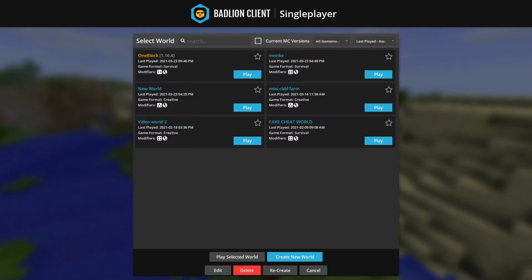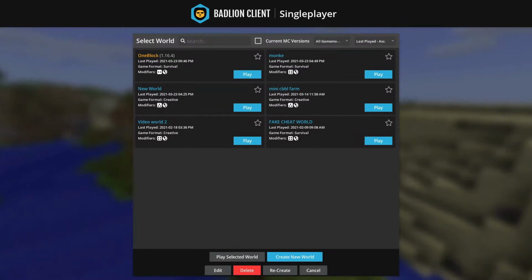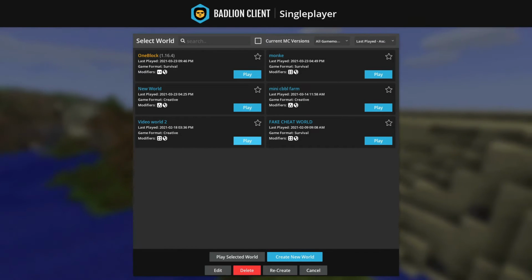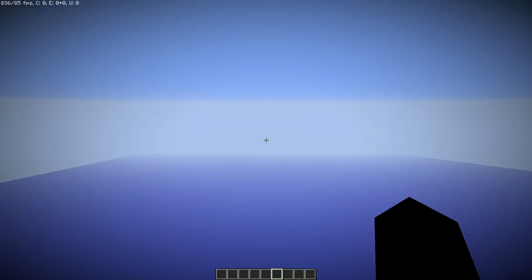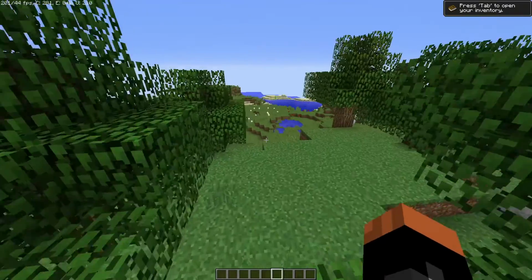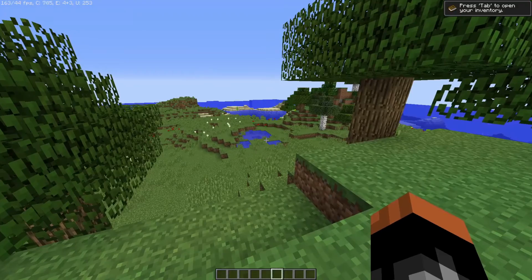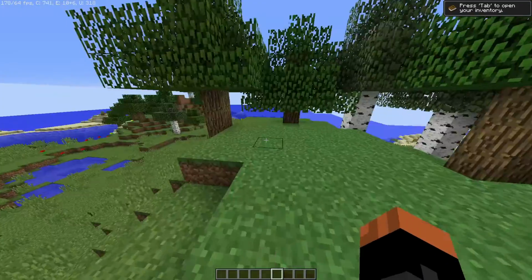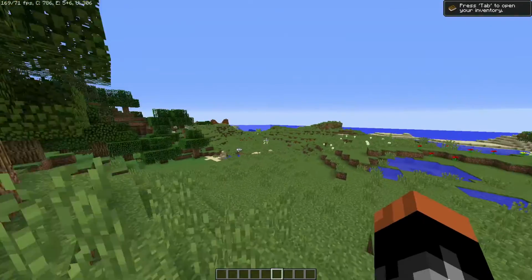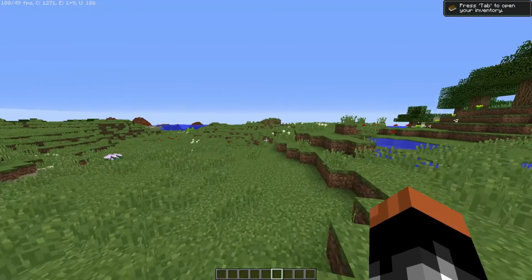So I'm just going to go into a single player world right now. Let's just go into this one. Okay, so now we're here, and you might notice that nothing really looks that different.